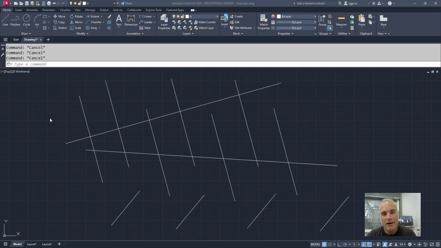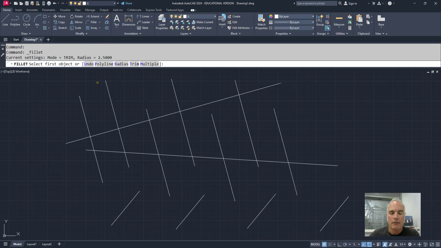Did you know that you can make AutoCAD repeat any command as many times as you want? Let's take a look. First of all, a lot of people know that some commands have a multiple option on the command line. For example, if I go to the Fillet command, one of my options on the command line is multiple, which will allow me to automatically enter the command again.